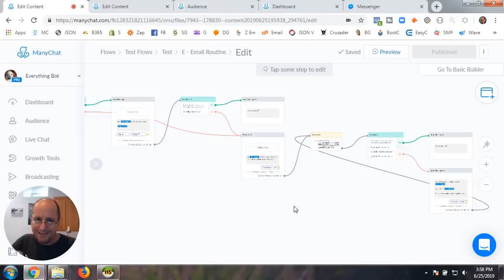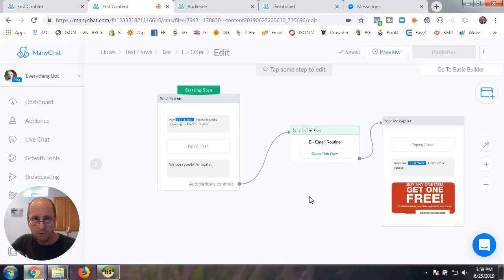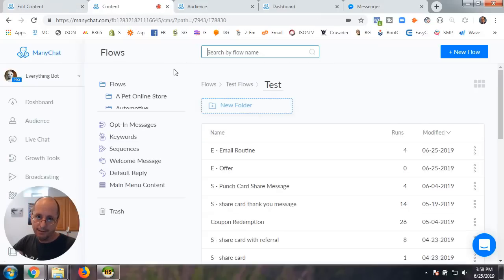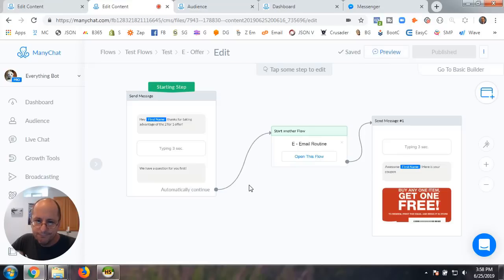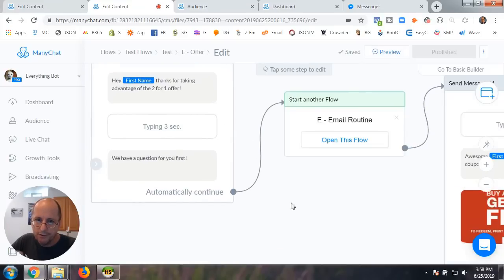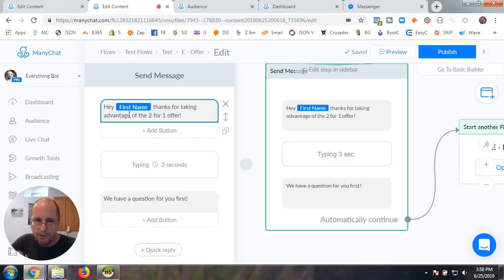So the key to doing this, and what we're going to do now, is an e-offer. And so let's just say you're creating an offer and you're going to bring them in and you want to collect their email. So what you're going to do is ask, hey, thanks for taking advantage of the 2-for-1 offer.